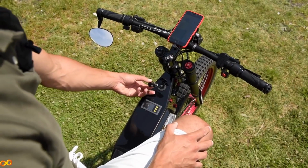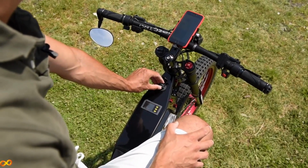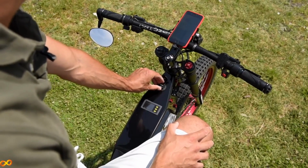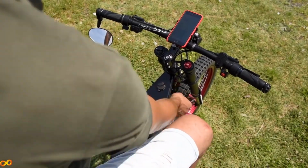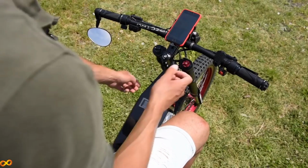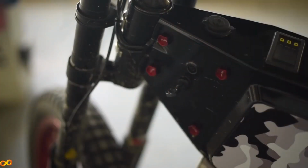So I can be using the internal battery as a power bank for a phone, for charging the drone, or even when I have a crisis I can be soldering something on the bike. Then on this side I have a waterproof charging port. On the other side I have the ignition key, and there's a little lit switch that turns on all the accessories.